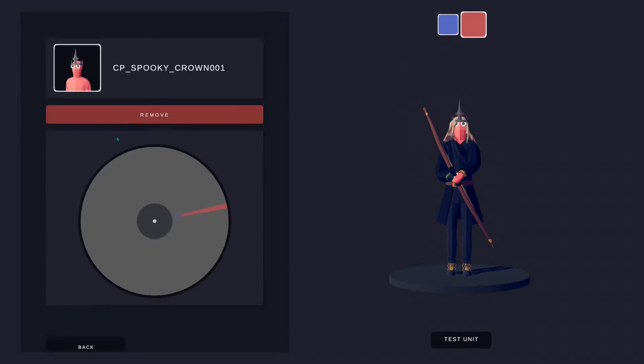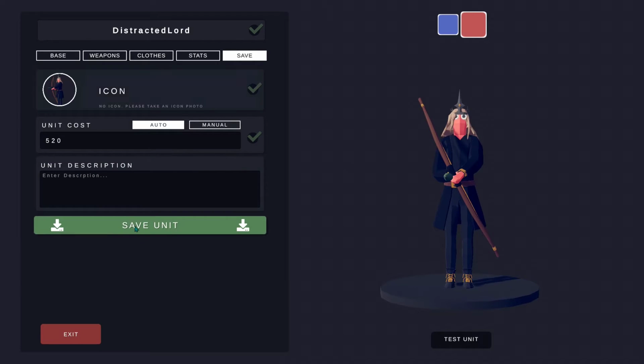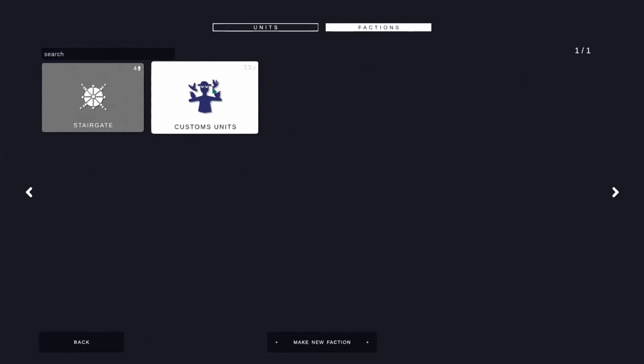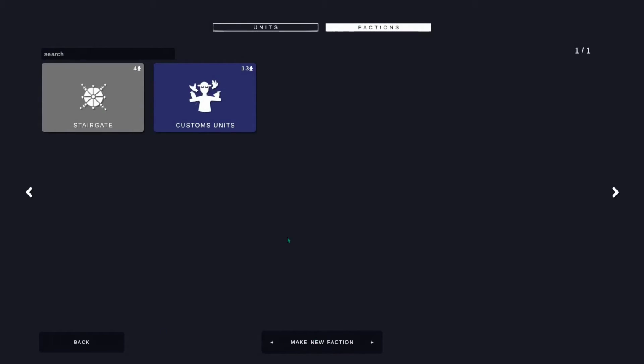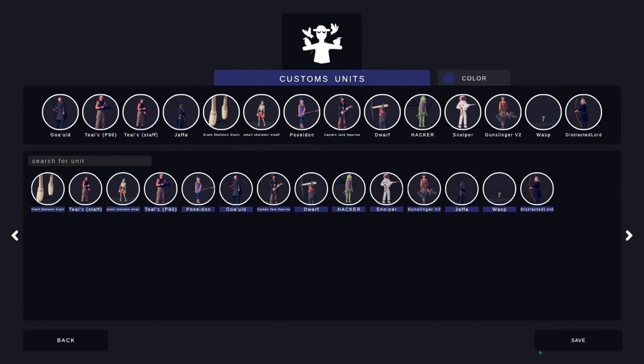Actually, I'm going to change this. And then we go and we click the Save Unit button. Now then, this puts my unit in my group of units, but if this is your first unit, you can't actually put this into a battle yet. You have to go over to factions, and I have a custom units faction that I'm going to put it in. If you don't, then you have to press the Make New Faction button. You can then go and add it. I'm going to put it in my all my units. I have a custom units faction that all my custom units are being put in.